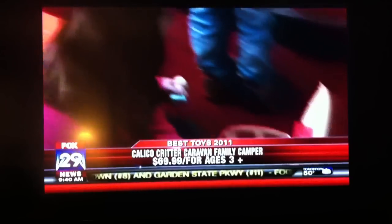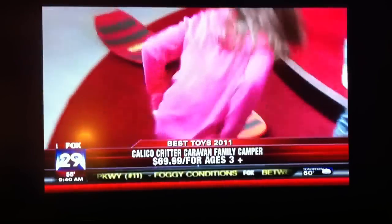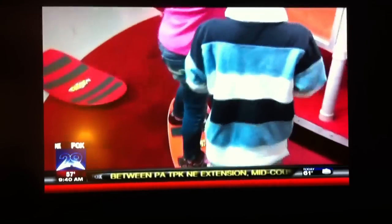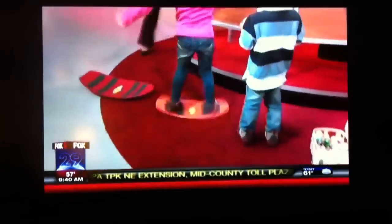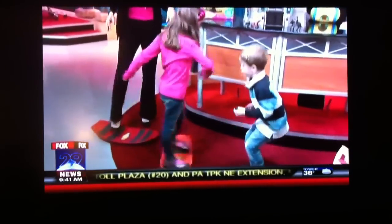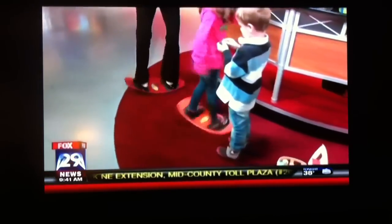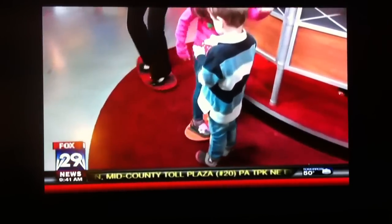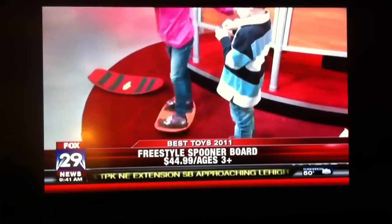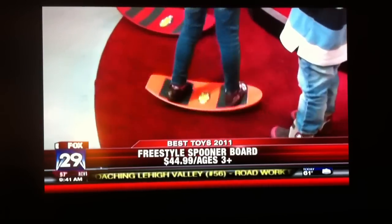I also like these because, you know, you see all the kids with skateboards — what are these spooner board things? This is the spooner board. Ken, why don't you demo this for us? Kyle loves it as well. You can spoon them off the floor — it's $44. Look at that, it's like surfboarding, snowboarding, and there's even one for mom and dad too. You can literally skate across the floor on this thing, and it actually teaches coordination and mobility, and it improves your core.